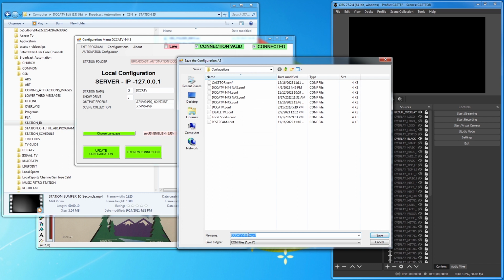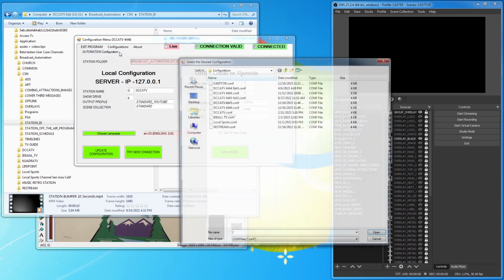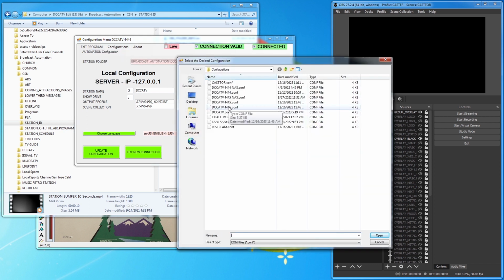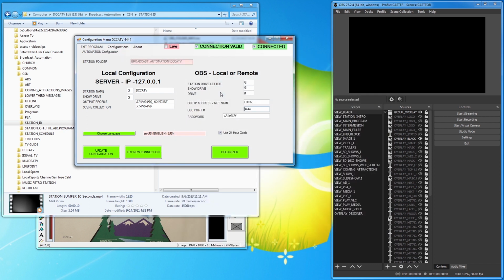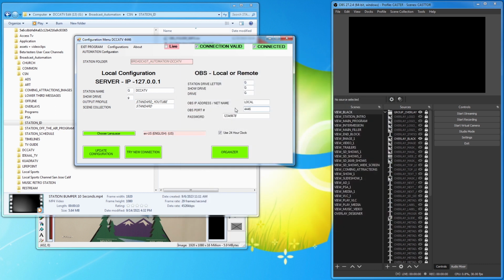I can do 446, and you'll see 446. If I load 444, you see 444. If I load 446, you'll see 446. Okay, so that's great.